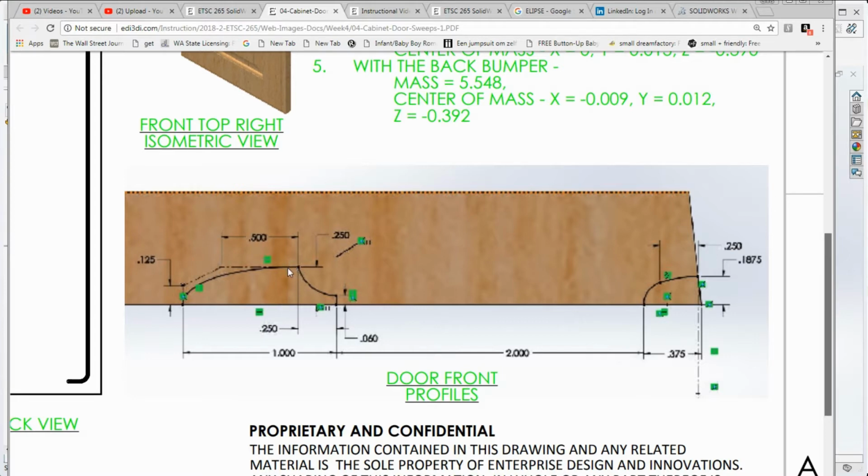Now we're going to do a style spline, and we're going to style spline that out with 3 different points, 4 points if you include the end, 5 points if you include this point over here, in order to get that in place. Now we're going to have a 1-inch dimension on that edge down here.